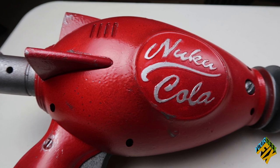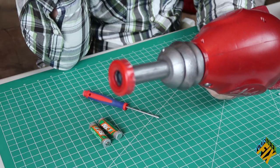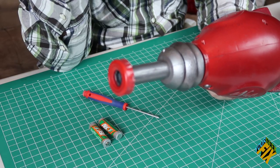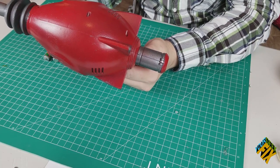Last time on your Geek Fix we used this Nuka-Cola gun to show how to make toys and other plastic objects look more like hammered, old, antique metal equipment. And it turned out pretty good. So far all that we've done is shown how to make something look like paint has gotten old and is chipping and exposing that underlying metal, and how to get that texture of that metal.